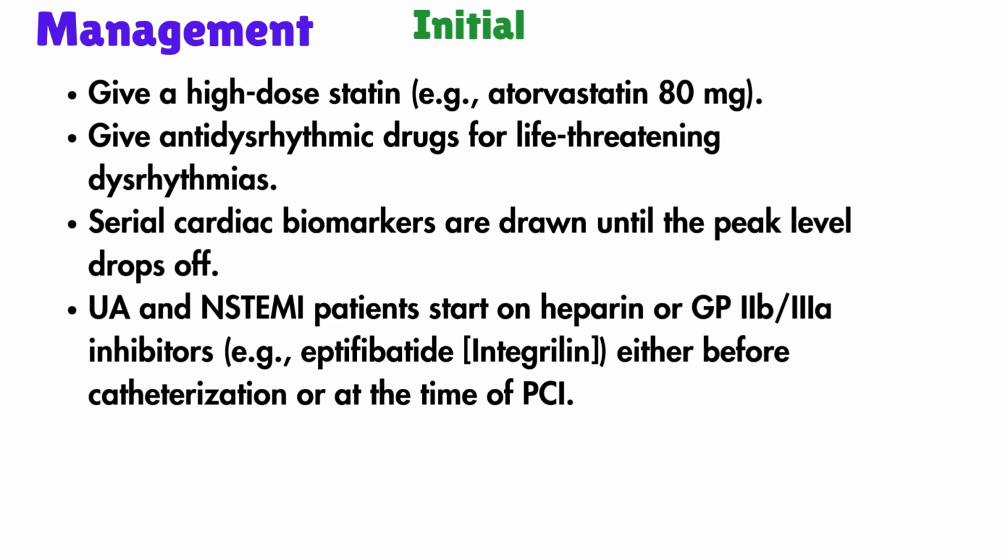Give a high dose statin. Give antiarrhythmic drugs for life-threatening dysrhythmias. Cardiac biomarkers are drawn until the peak level drops off. Unstable angina and non-STEMI patients start on heparin or GP IIb/IIIa inhibitors, either before catheterization or at the time of PCI. We will be covering the drugs in detail.